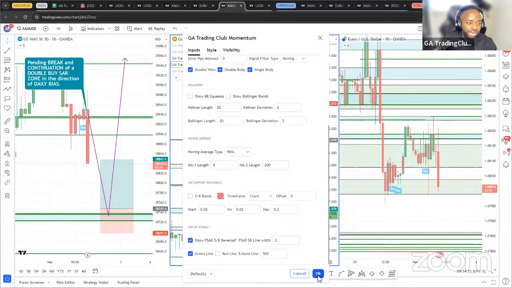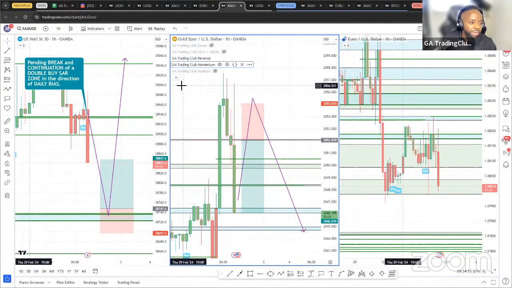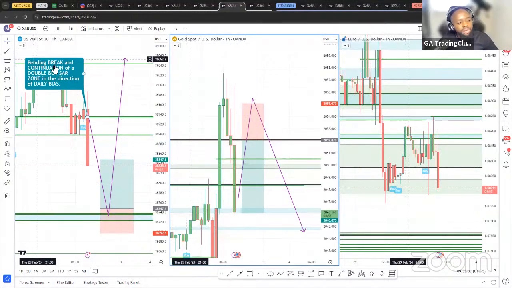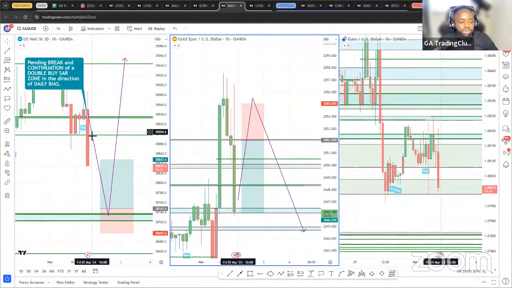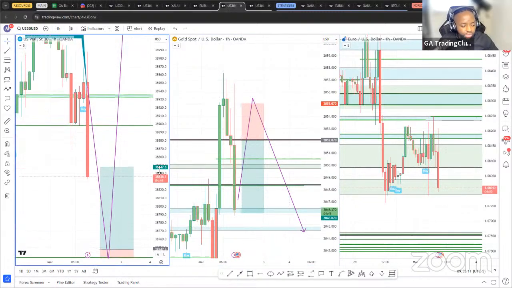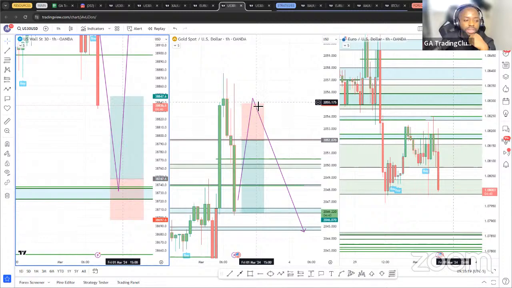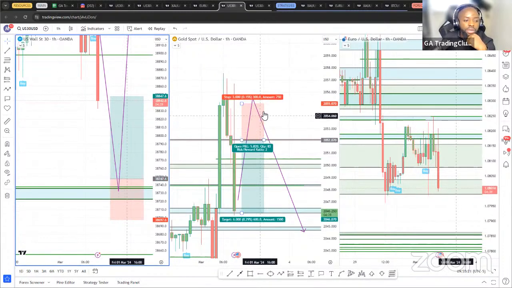And you can see US 30 as well, right? US 30 as well is coming back down, but I doubt we'll get that break and continuation on the hourly time frame. But even though we do not, you can see where price is going to, right? Price is going to our liquidity zones, or to our supply and demand zone. So if we get here, that's fine as well, because if price comes down here, we can get a test and rejection entry, or we can get a break and continuation entry later on in the day. So again, there's no rush on that.